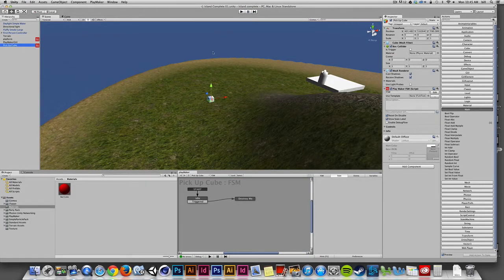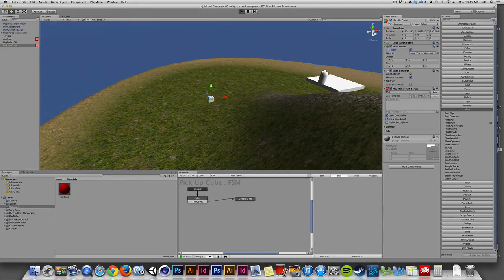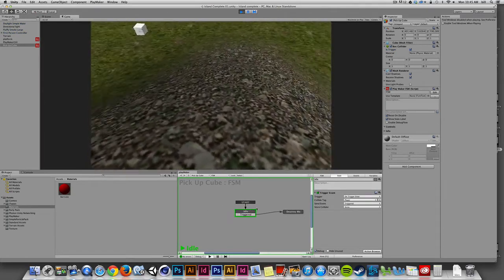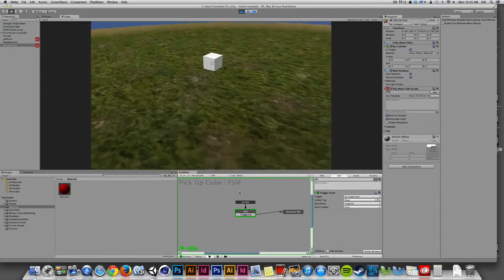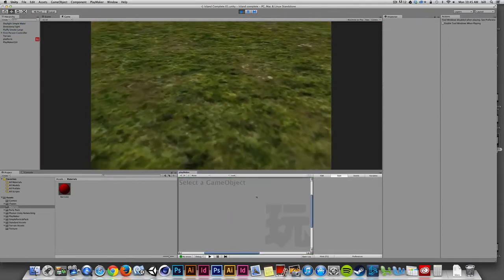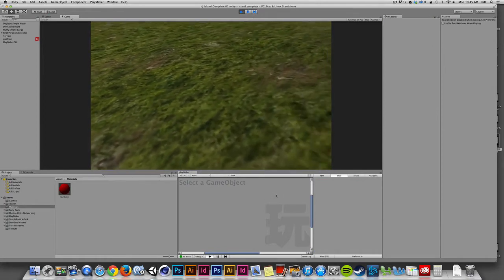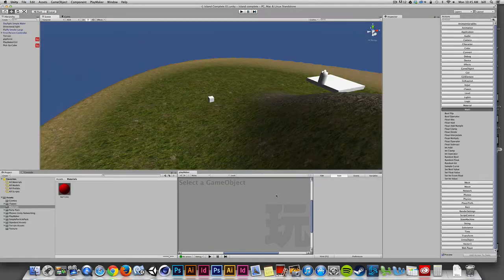So I'm going to select the pickup cube. I'm going to go to the inspector and make sure is trigger is selected, and I'm going to hit the play button. Now I'm going to do a quick audit of what's going on inside the state machine that we just created, and you'll notice that when we go over the cube, it completely wipes itself out. That's good. It destroys itself, and presumably it's updating the value of points. I want to make a simple player manager, and I'll do that by creating a game object that's an empty game object. I'm not really concerned with its position in space, but I'll call this player manager.